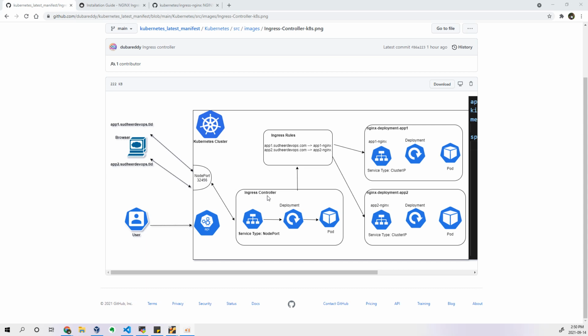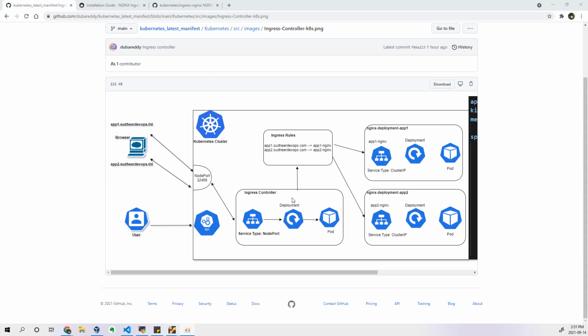It is nothing but Ingress controller. So we have to use Ingress controller, and in this demo we will be looking at Nginx Ingress controller, the Ingress controller provided by Nginx. So why are we using this? Because Nginx Ingress controller provides different types of solutions because of its layer 7 capability. It provides so many advantages, like I can use name based routing, IP based routing, or path based routing.